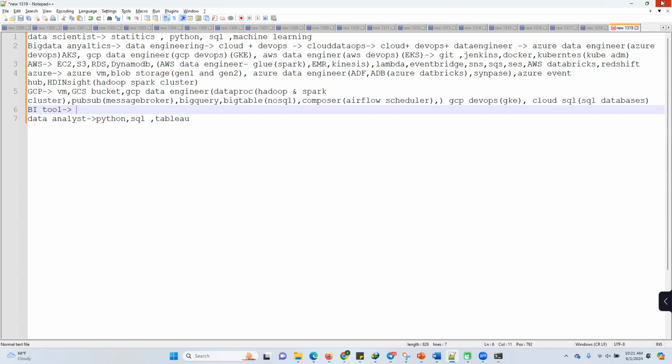So for BI tools we cover Tableau integration and Power BI. These are the two powerful ones. Power BI is Microsoft based, right? We can use Power BI Desktop. So we can prepare some small dashboards from our data, and from different sources of data we can build our Power BI dashboard or Tableau dashboard. But we don't need very in-depth knowledge, because Tableau and Power BI are a separate role, a BI tool profile, and we don't need to go for that profile.